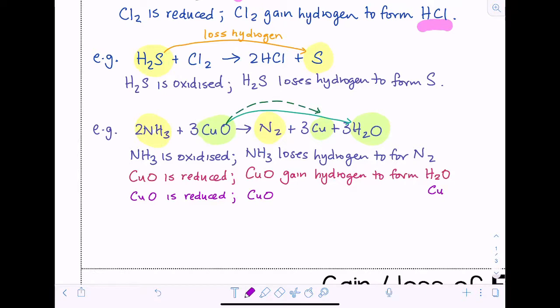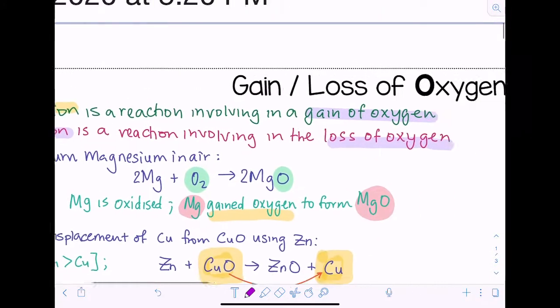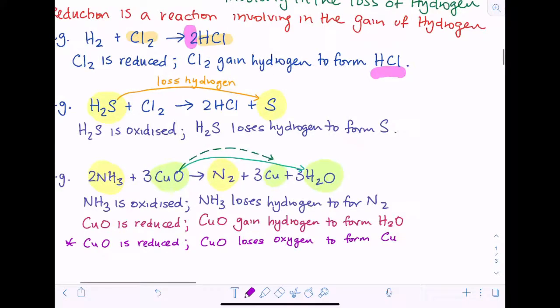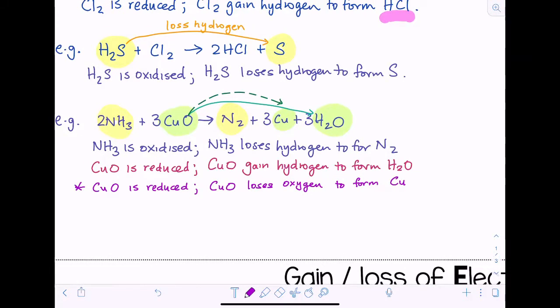Now, for CuO to become Cu, it means that CuO loses its oxygen to form Cu. Well, that itself is also reduction, because earlier we saw that reduction is a reaction involving the loss of oxygen. And over here, it proves so that copper oxide loses oxygen to form Cu. And with that said, that will also be another possible answer you can apply. If the question is never too strict about your explanation being in terms of anything, then you can write freely based on what you see.